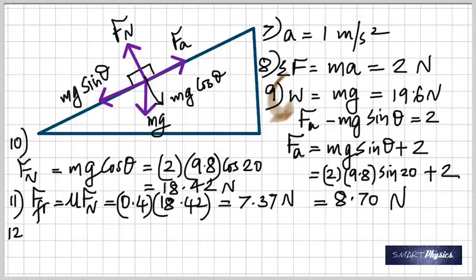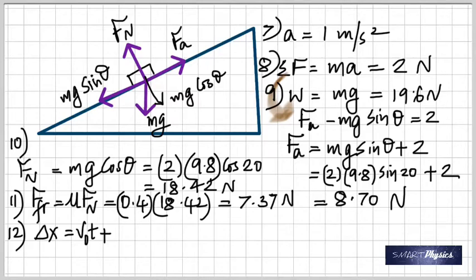The next question says, what is the net force to accelerate as given in question 1? How many times have I spoken about that? What's the net force? 2. Net force is 2. I think I messed up on that question number. I did not write that. That's actually 13, because 13 says how far up the incline does the object move in 20 seconds, isn't it?